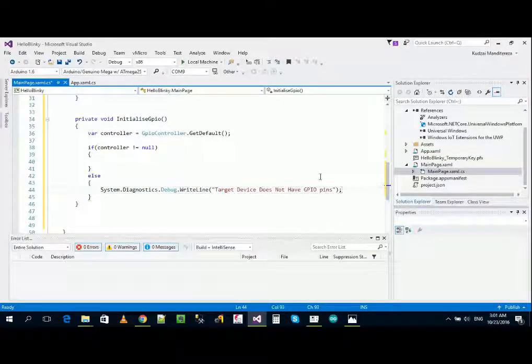Target device that does not have GPIO pins, and then we can proceed by opening the pin.